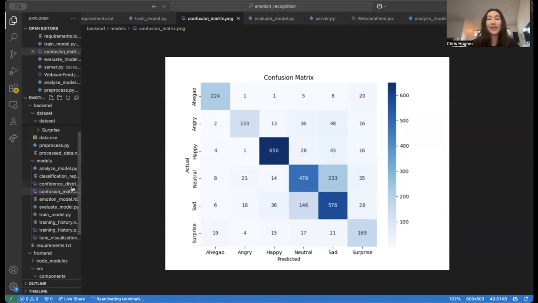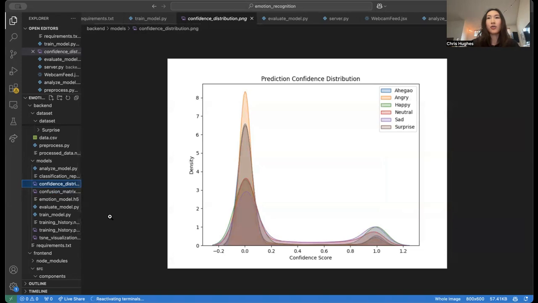However, because of the data set that we were using, there were very specific emotions displayed without much variety in the actual features themselves. Because of how homogeneous the data set was, there was either a very low or a very high confidence in that prediction for the emotion being accurate. So that's why we have this bimodal density of confidence between 0 and 1, as opposed to a confidence distribution of anywhere in between 100% and 0%.